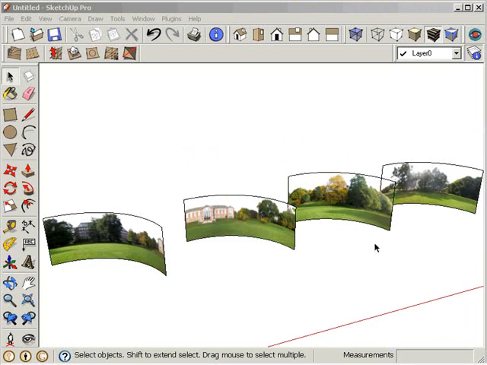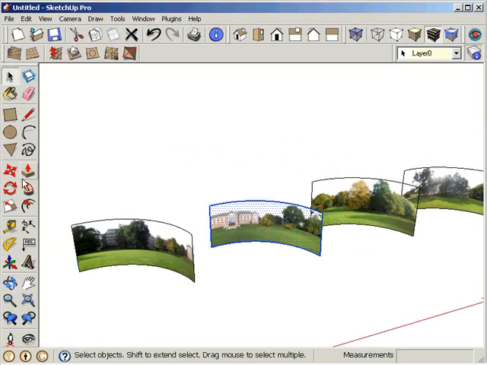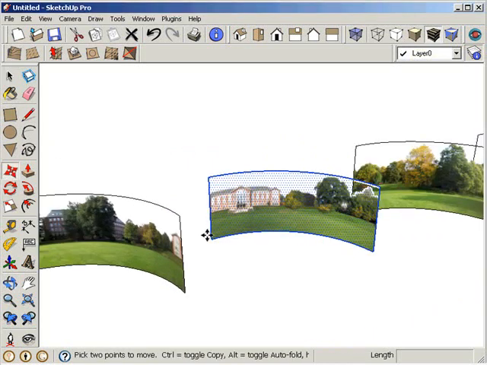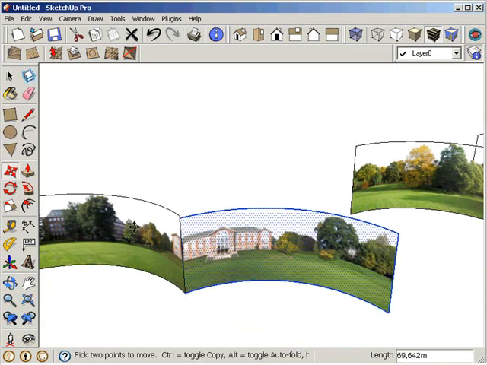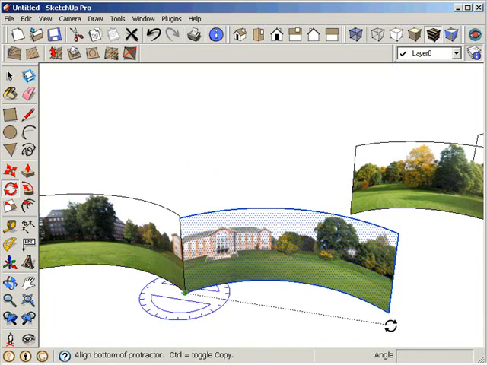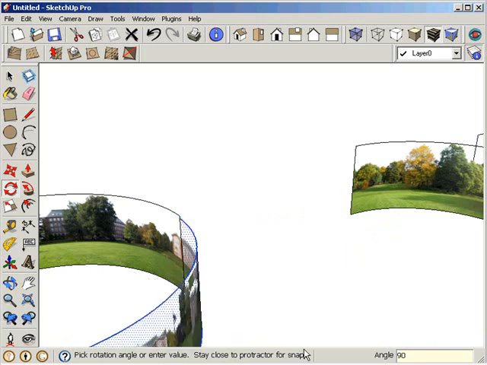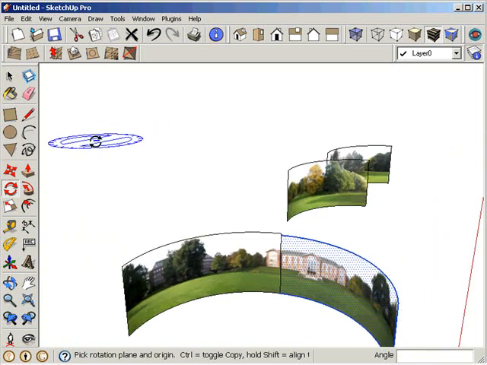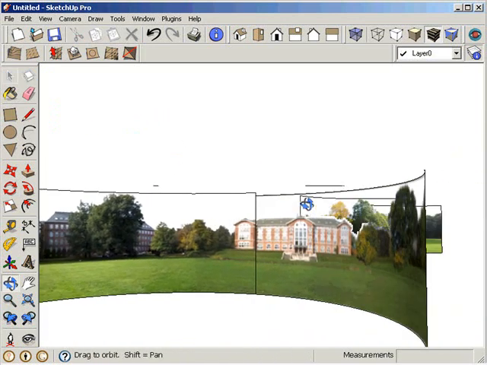So I could do the same for the rest of the curved faces, and then it is now a process of collecting it together in order to make this kind of cylinder again. So I go to the first one and I move it to that, and then I try to rotate it with 90 degrees, and then it is almost there.